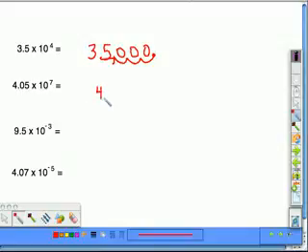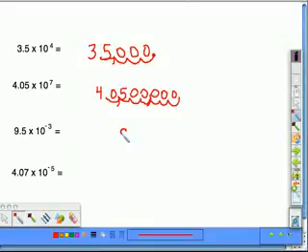Once again, I will write the number that's given, 4.05. Now I'm going to look. I'm going to have a positive 7 for my exponent, so I know I'm making this number larger. And I'm going to move this decimal 7 places to the right. 1, 2, 3, 4, 5, 6, 7. Put in my zeros. And if I want to say the number, think about my commas. This would be 40,500,000.